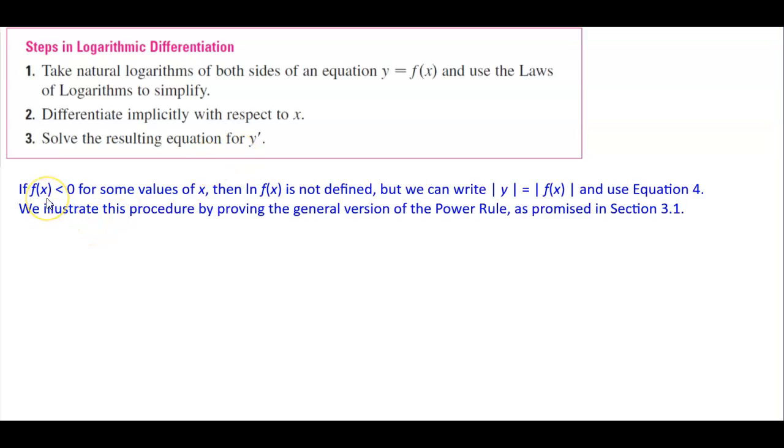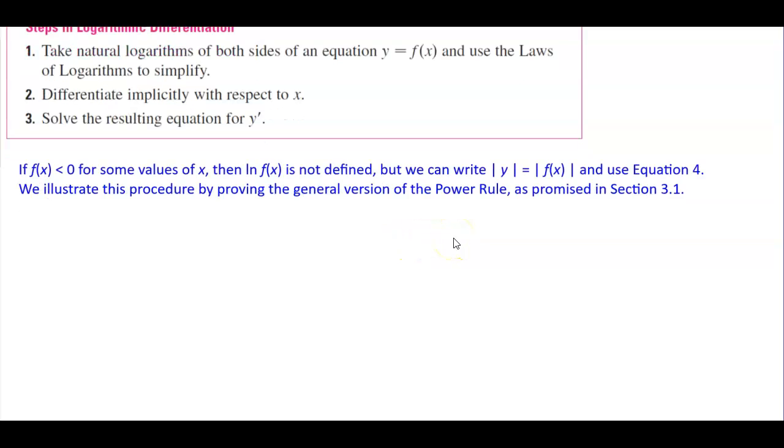Now, if f of x is less than 0 for some values of x, then the natural log of f of x is not defined. But we can write the absolute value of y, which is equal to the absolute value of f of x, and then use equation 4. We illustrate this procedure by proving the general version of the power rule as promised in section 3.1. So the power rule, let's talk about the power rule.